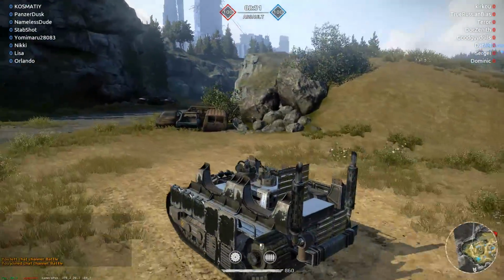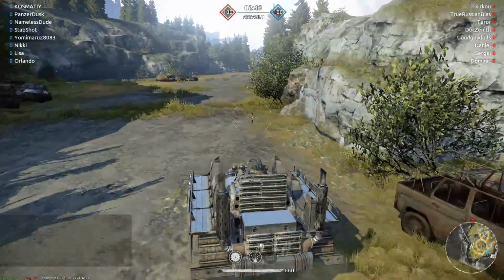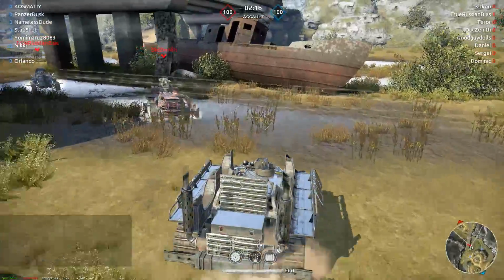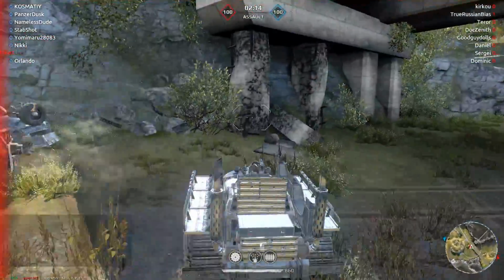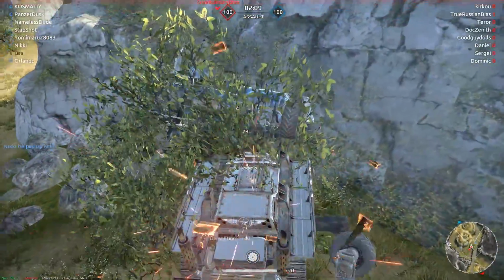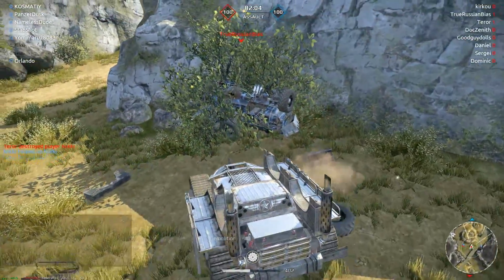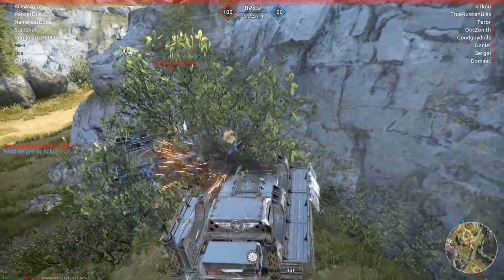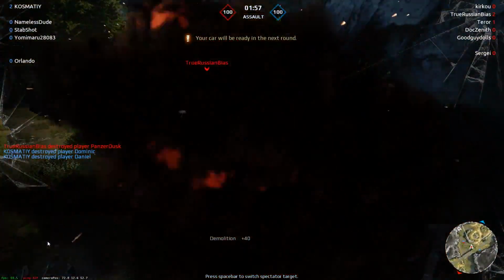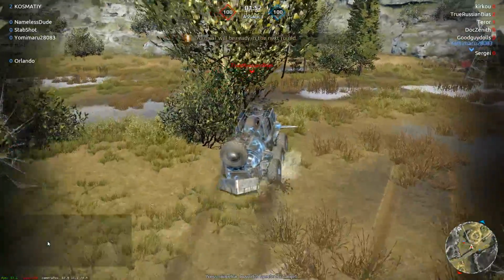So, yeah, the last match didn't go so well. And I think we need to really kind of step it up with this one. Alright, here we go. Close range. Try to get in there. We've got him pinned. The saw's not active. We've got no guns. Well, shit.